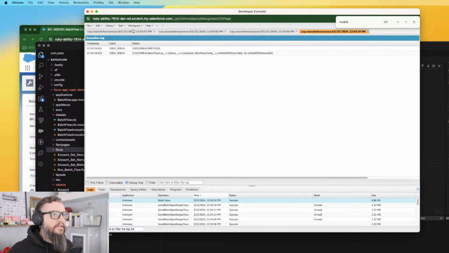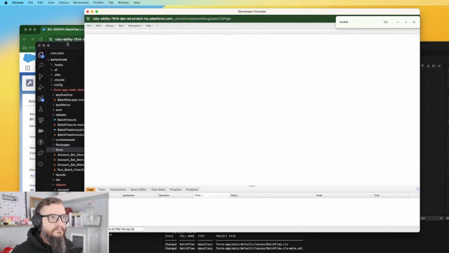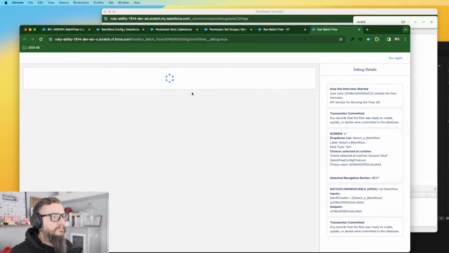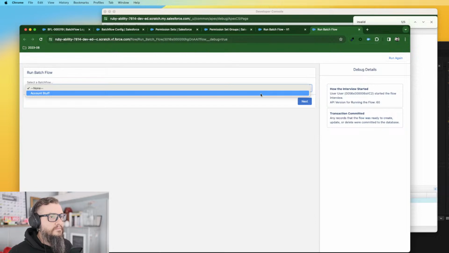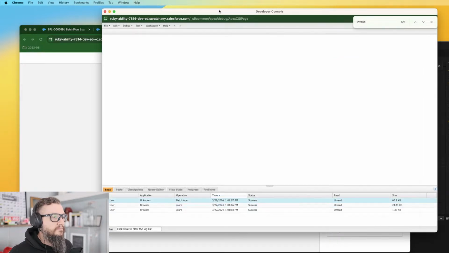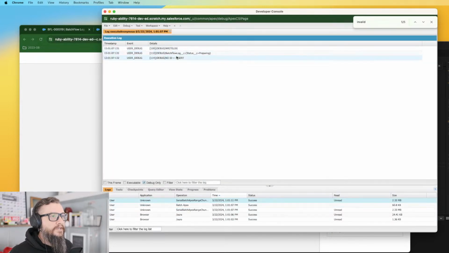It's definitely there in the logs. No ID equals insert.